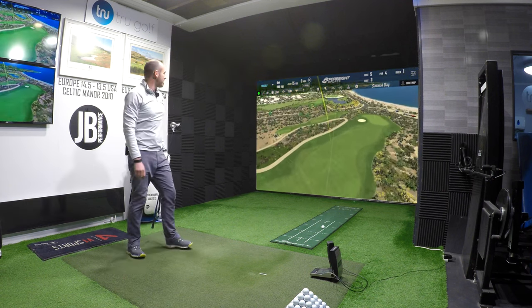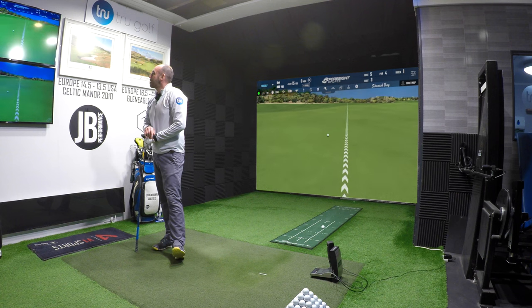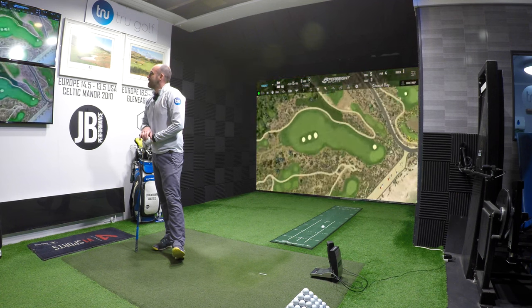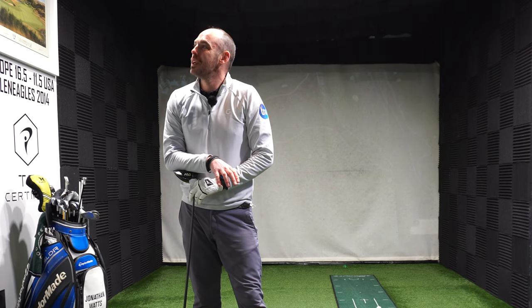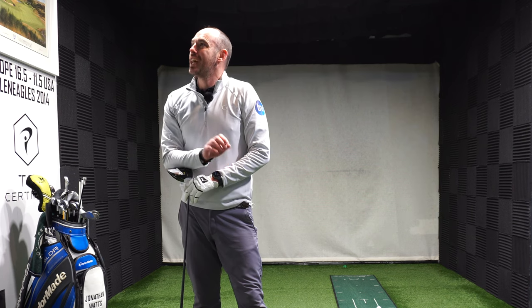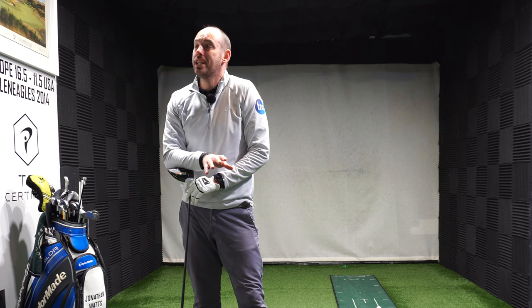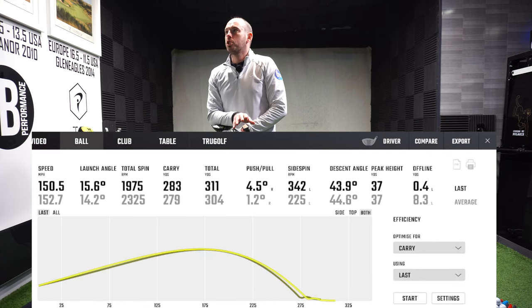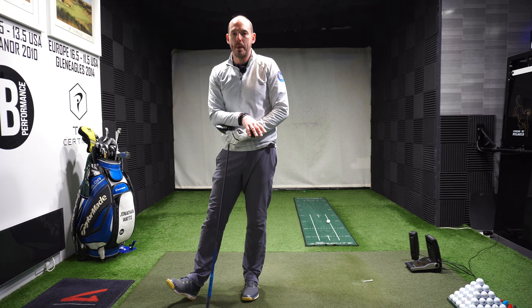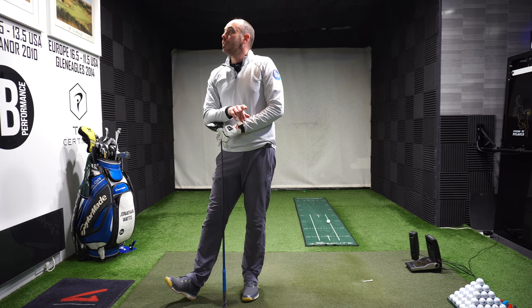It was toe-y — it wasn't my best strike. I did manage to cheat a little here: I accidentally clicked on the fifth hole at Spanish Bay at the Pebble Beach Golf Resorts and it is downhill, so I am gaining some yardage — but the speed is the speed, I haven't changed wind or altitude. That was 109 — one mile an hour quicker — but I was four miles an hour down on ball speed because of the toe contact. The clubhead speed was up by one though.